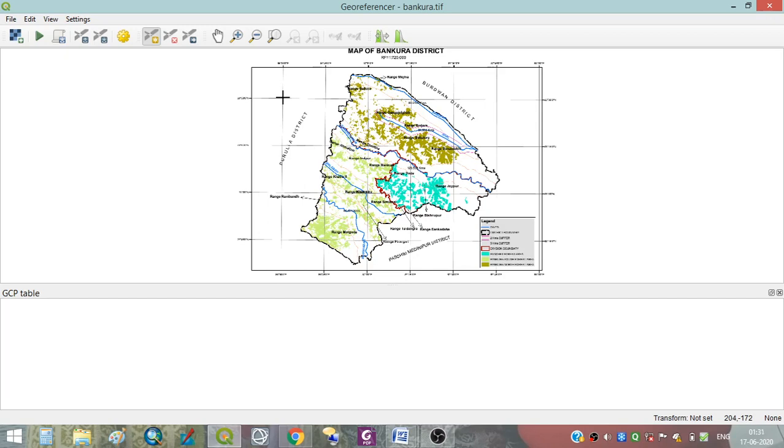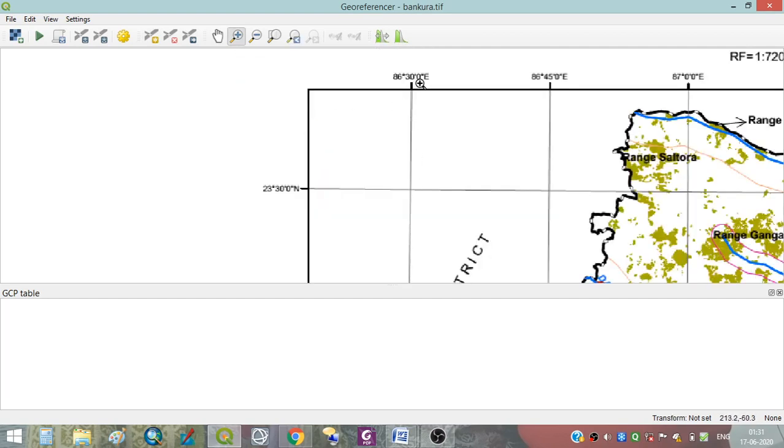If we see in the right bottom corner here, please observe this portion, this particular intersection where my cursor is now is showing a value of 204 and minus 176, but this in reality, when I zoom in, we'll see is 86 degree 30 minutes east and 23 degree 30 minutes north, latitude and longitude intersecting, and this point has a different kind of value which the computer understands.